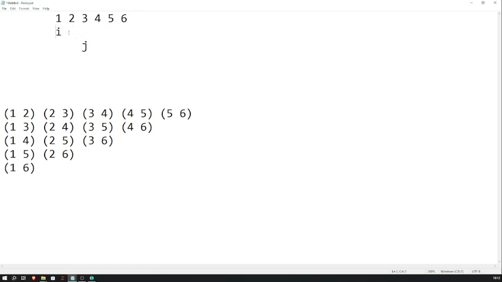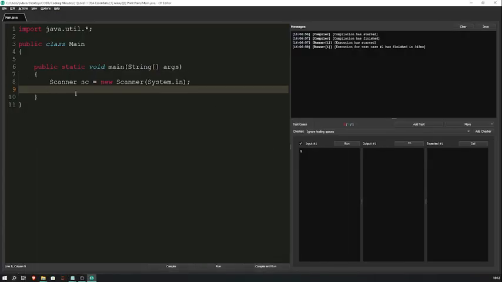i will start from the first position, and j will always start one position ahead of i. i will traverse one by one, and every time the value of i is incremented, the value of j is nothing but i plus 1. And we will start by making pairs. This was just a dry run. We will now dive into the code so that you can get a better idea.